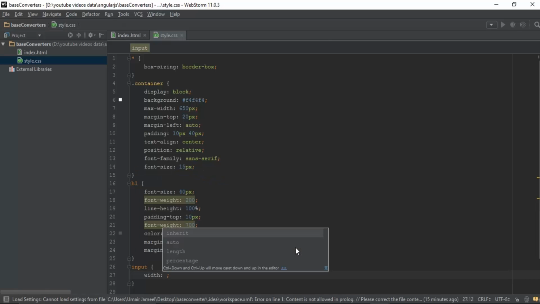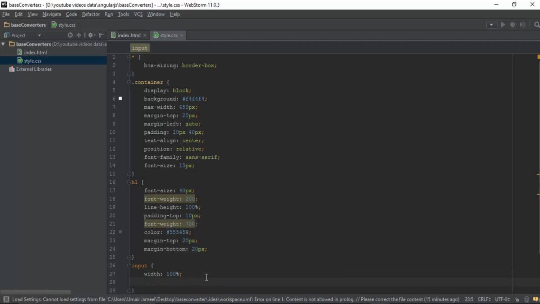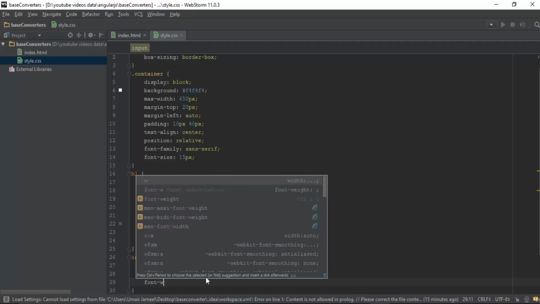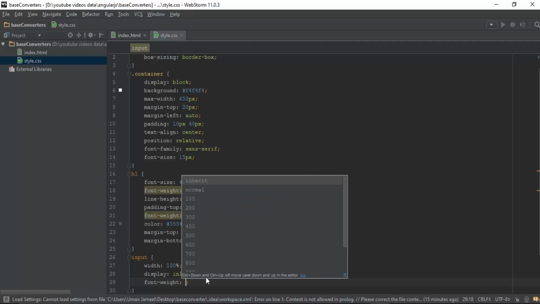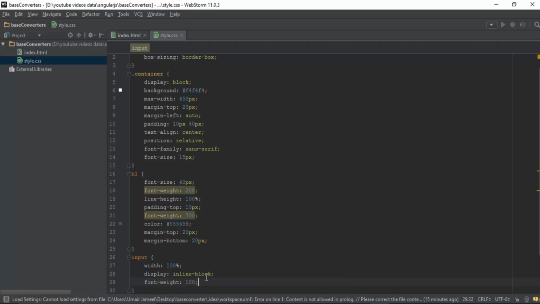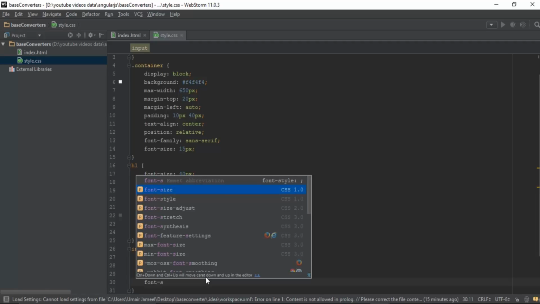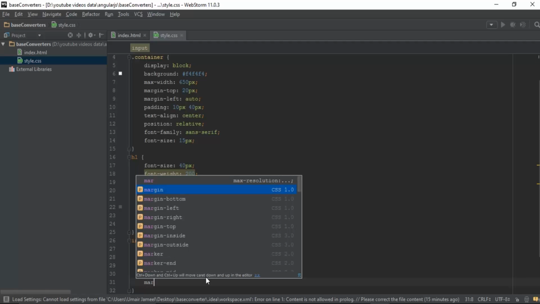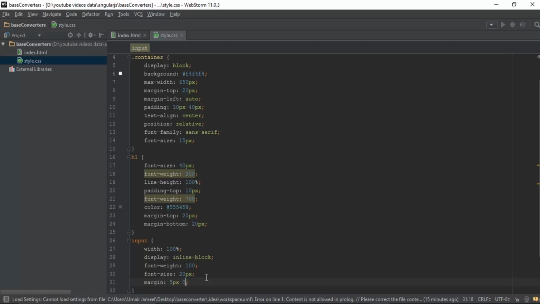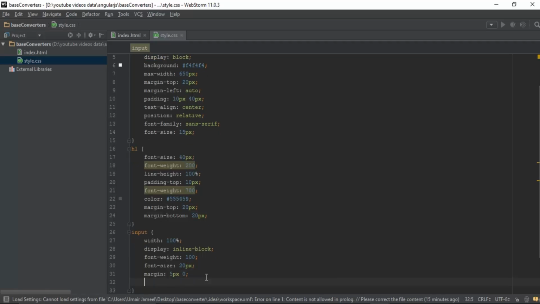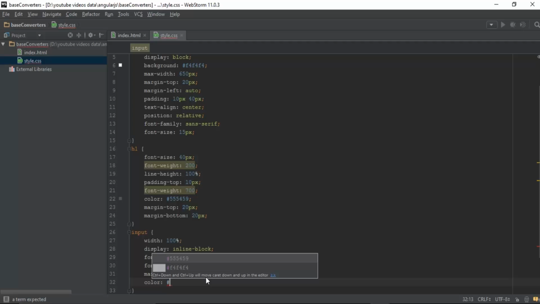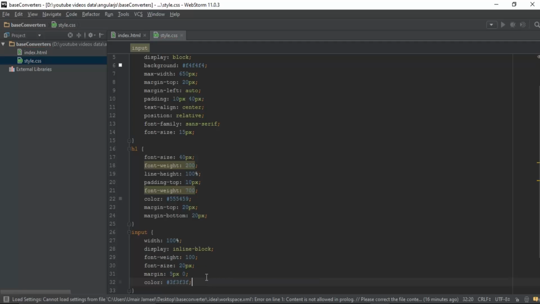Its width has to be 100% and its display inline block, font weight 100, font size that has to be 20 pixels, margin 5 pixels and 0 pixel, and now color has to be dark gray, and I would say 3F3F3F.